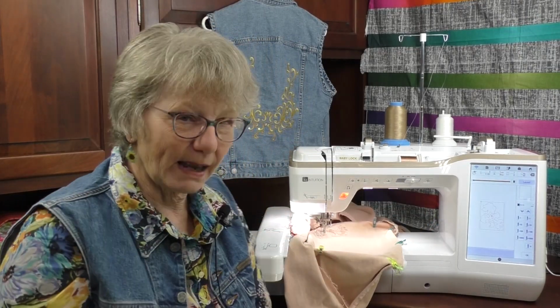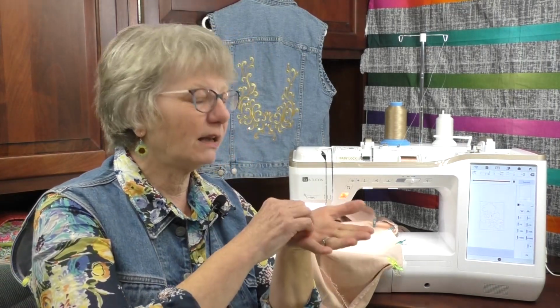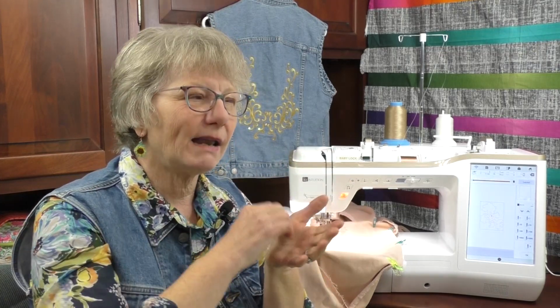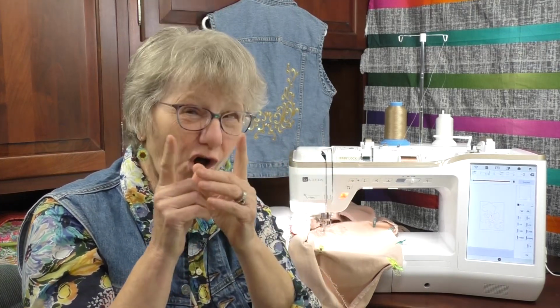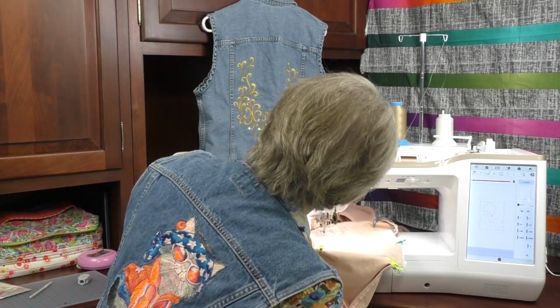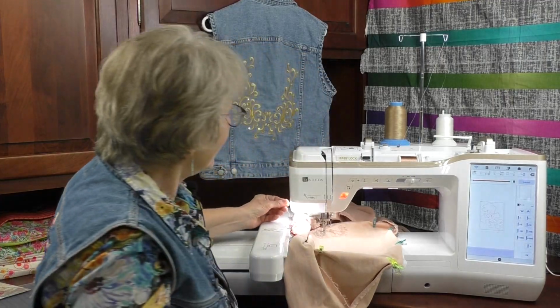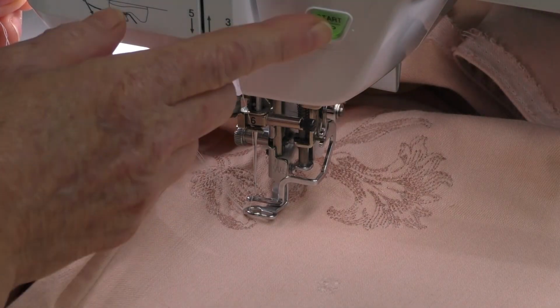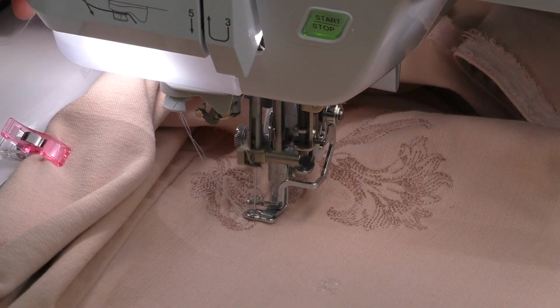And now I'm going to do my baste. The reason I pulled up that bottom thread is a baste has big old stitches, and if I didn't pull up that thread, it might miss the first few because it's such a long distance. If that bobbin thread is short, it won't pull it up. So I have my bobbin thread and my top thread. I'm going to hold it, lower the foot. Green means go. Here we go. We're going to baste this down.